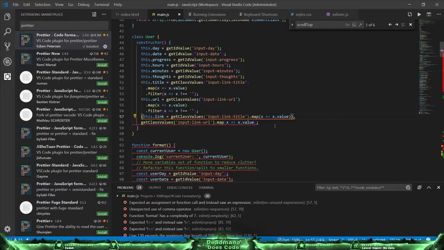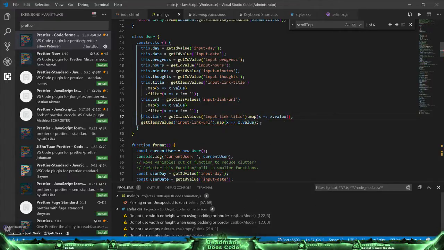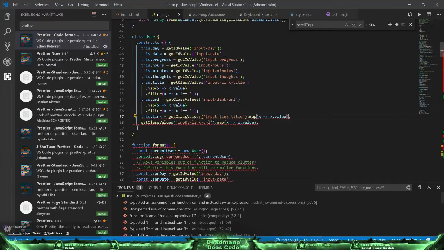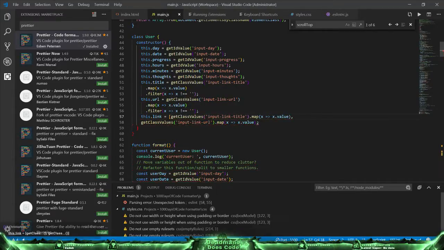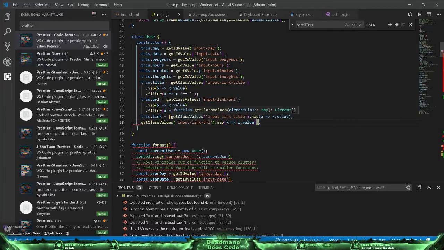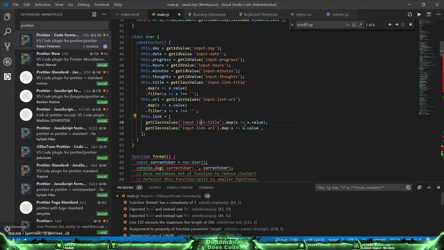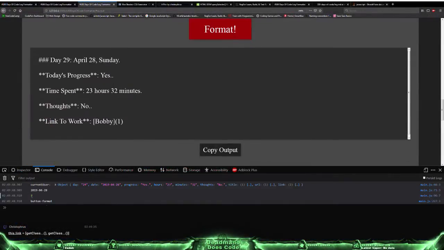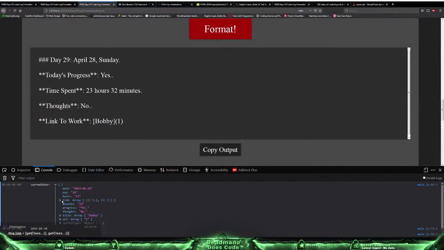Christopher, it doesn't seem valid. Do I have to use your example? Okay, let me try this. Oh, you need the bracket. Okay, we need the entire bracket around it. Get class. Cool. Then there's a comma, and then there's a get class. Yeah. I could have sworn I had that, but probably didn't. There you go. Link.